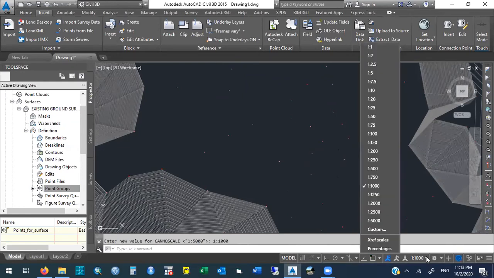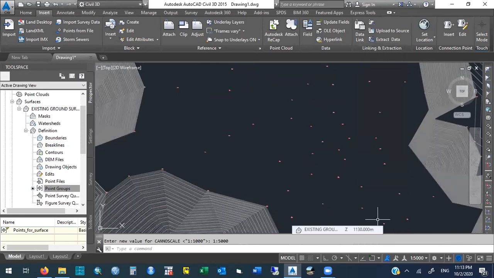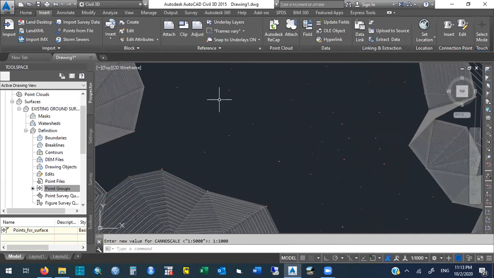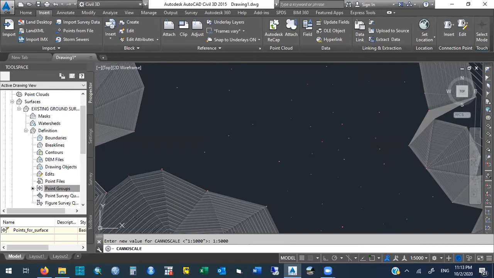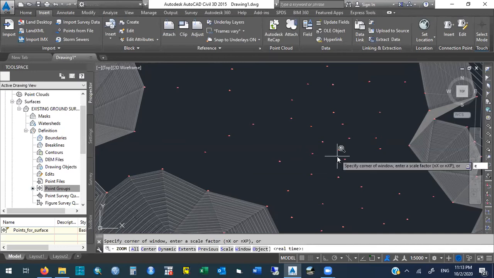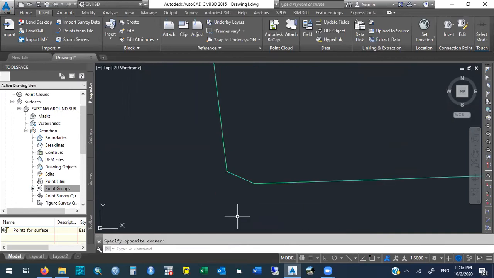I need a large scale to be able to visualize those points. Okay, fine. It should be visible in 5,000. I don't see it. There's gotta be a point here, but I don't see it.